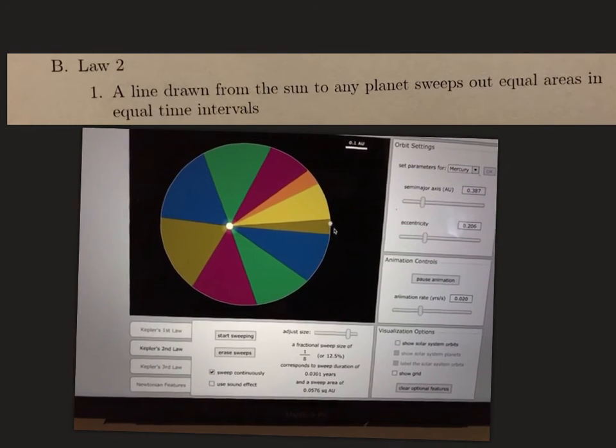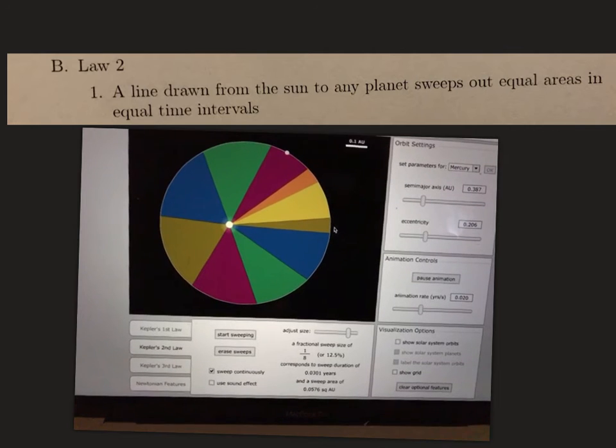So according to Kepler's law, the distance from the planet is inversely proportional to its orbital speed. And we know that the angular momentum must be conserved because remember, we learned that dL/dt is equal to the net torque. Remember, L stands for angular momentum. So if we want angular momentum to be conserved, this must be true. That means the net torque needs to equal 0.